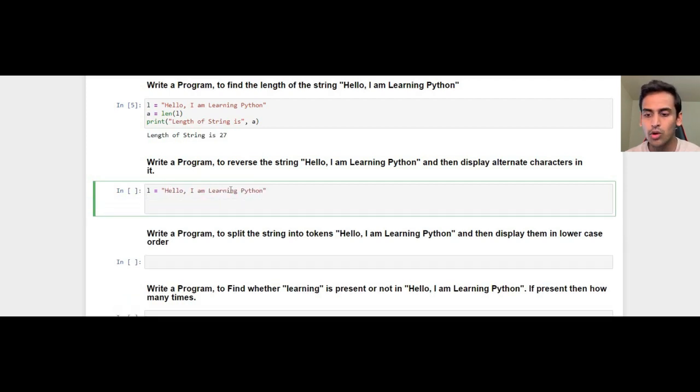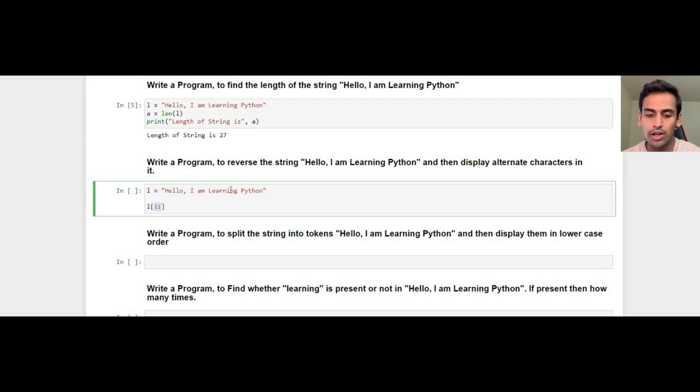So as we know, the way we can reverse the string is, but before we start reversing the string, let's understand what this syntax means. Since I am accessing the elements of a string, I am putting 2 colons, which means I am not giving any value to it.